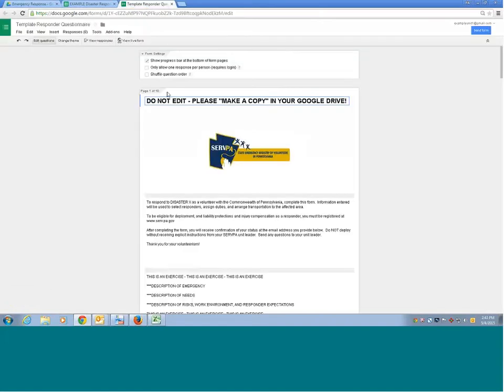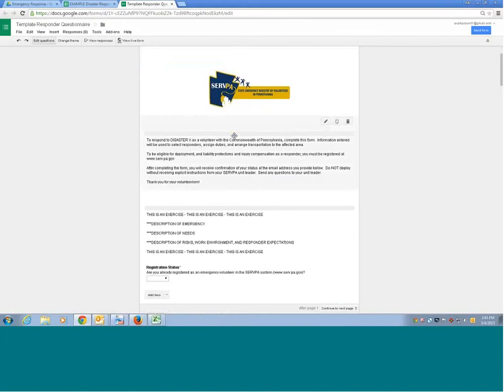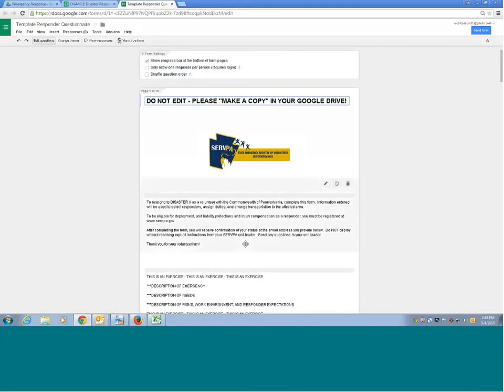All right. So here we have an image. We could put an image or two. Here in this first page, they're going to see respond to disaster X as a volunteer, a basic description of the emergency, the needs, the risks, perhaps the work environment, expectations of a responder, et cetera. Now, you're free to change this as much as you wish, but you should know a couple of things. There's a button here that says View Live Form. You click this, you see the actual form that a person would see when they are asked to fill out the survey. So let's click.